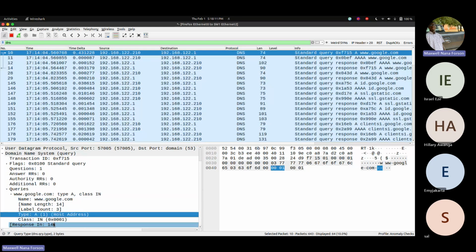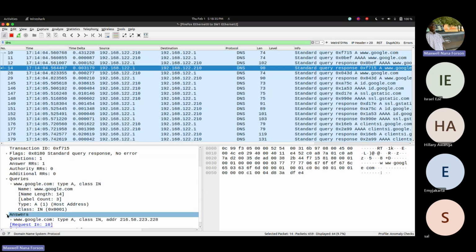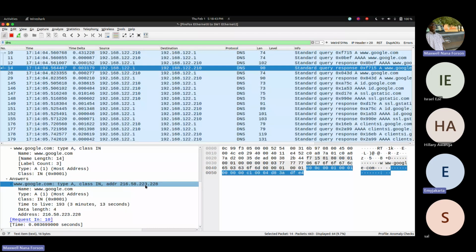Okay, and in Wireshark, it makes it so much easier that I can just see where I was responded to. So I asked for something, and if there was a server that can reply back to me, I'll get the reply. So here I can go to packet 14, and then I can see that there was a response. Okay, so in the response, I have these answers there. So it says that the IP address of Google is 216.58.223.228. Before anything else, what IP address range is this here?